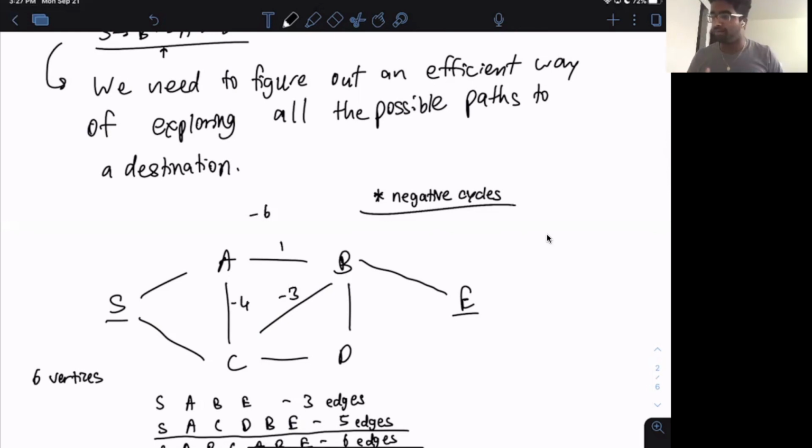So if we ever have these negative cycles, Bellman-Ford can easily detect them. All you have to do is, after your algorithm, iterate through all of the edges one more time and see if there are still updates going on. Are there still things that are decreasing in terms of their distance? If there are, that means there is a negative cycle somewhere in there, because the cost is still somehow going down. So Bellman-Ford provides an easy way of detecting these negative cycles. And so, yeah, that's an overview of Bellman-Ford.